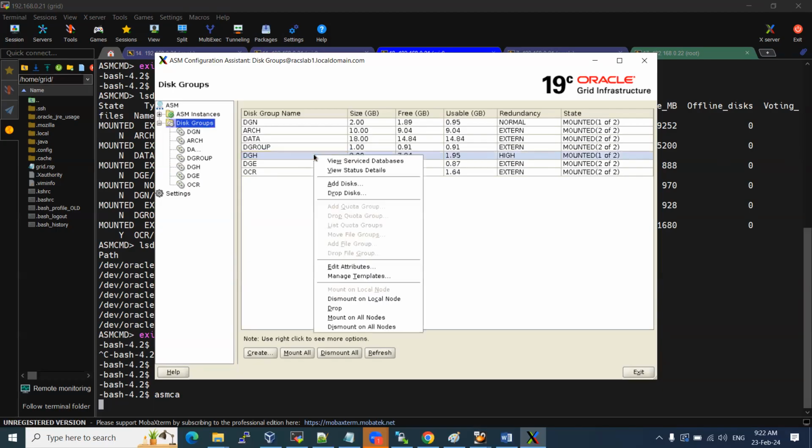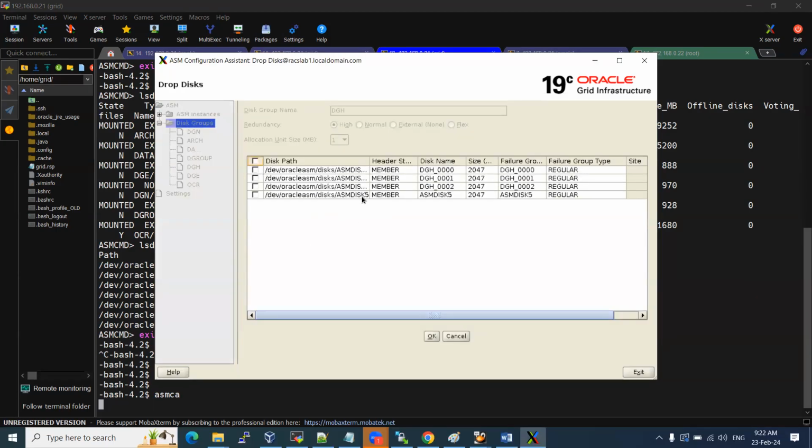Okay. Now I have added 1 disk and I want to drop one more disk. See here, I have disk 5. The disk name is given automatically; we don't need to give anything. Failover group names also it will give. Most of the time the disk name and failover group name are the same. If you want them different, you can give it. ASM will give automatically.